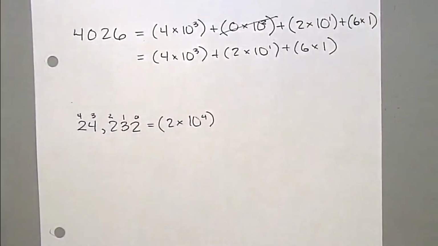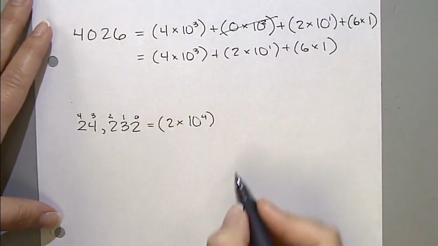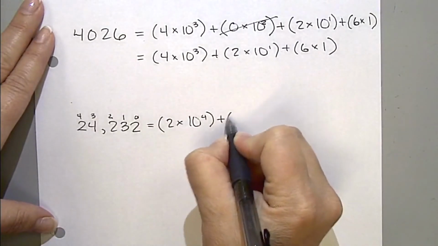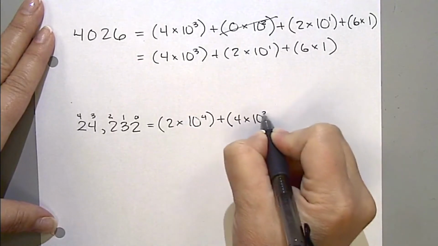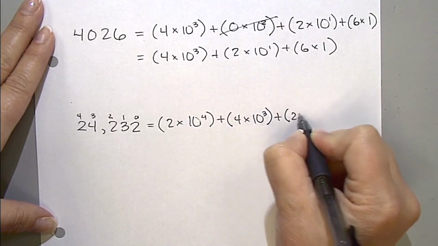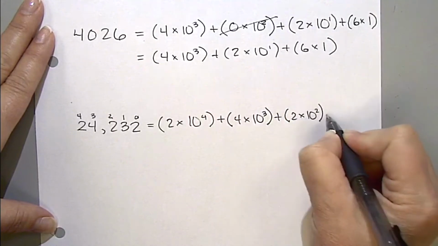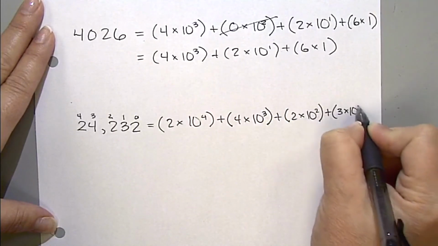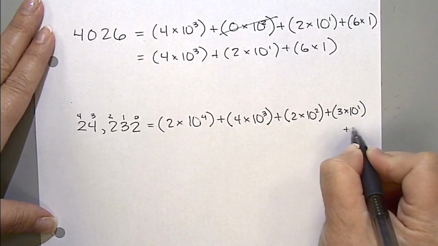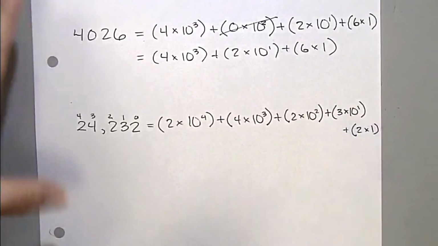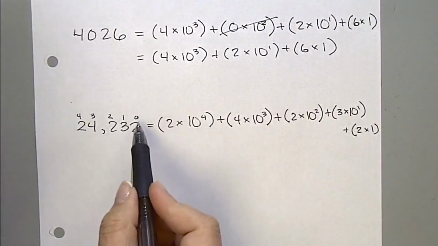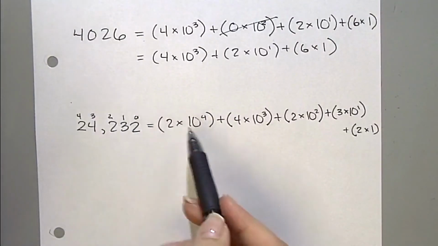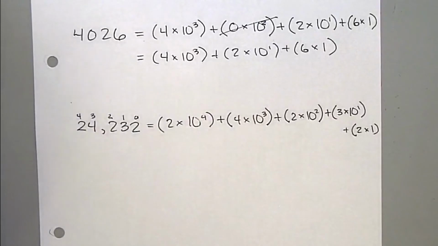So you could always just list the little degrees above the digit as you go. It should start with 0 on the right and then go up to the left that way. So if that helps you to sort of visualize it without accidentally writing the wrong exponent. So then we've got plus 4 times 10 to the third, plus 2 times 10 squared, plus 3 times 10 to the first, and then I ran out of space here, plus 2 times 1, our ones digit.